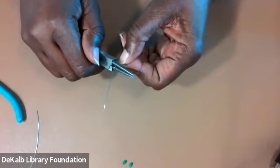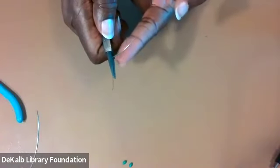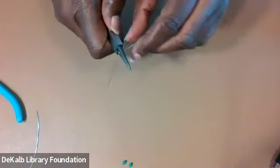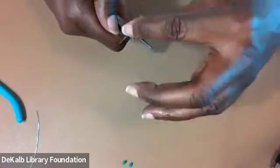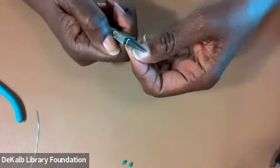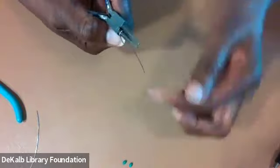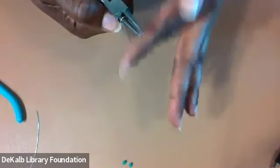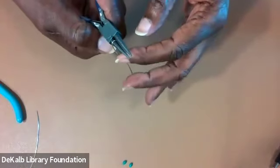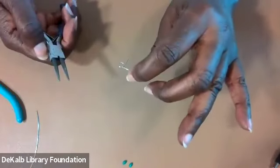Slide my wire in between the barrels of my pliers. One barrel is under the short tail, the other is on top of the short tail. The long tail is hanging down the side. Bring that wire over the top of my pliers and down the side. Meet that long loop. Hold on to my wire, open my pliers, reposition them until they're kind of on top and the wires are both hanging down underneath. Bring that short tail of wire over until I have a loop.